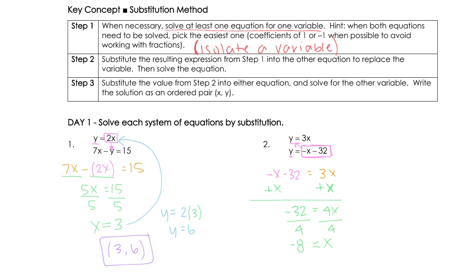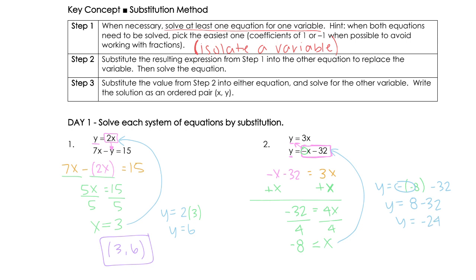Now again, once I find x, I'm going to plug it back into my box up here to find y because my box is equal to y. So then I have y equals negative, and then I'm going to put negative 8 in parentheses. Please remember that this negative does not have anything to do with the negative 8. It is separate. And then I have minus 32. So then 2 negatives here would make a positive. So that would give me a positive 8 minus 32. Therefore, y would have to be negative 24.